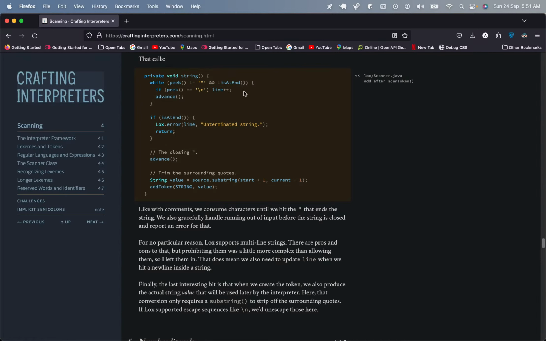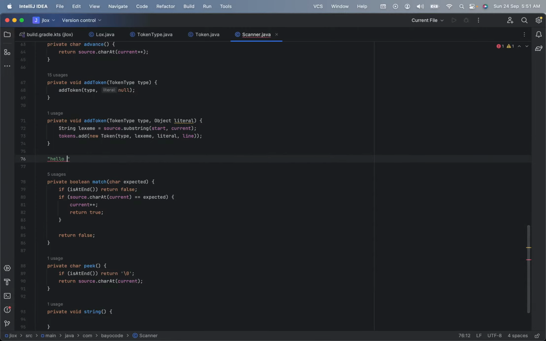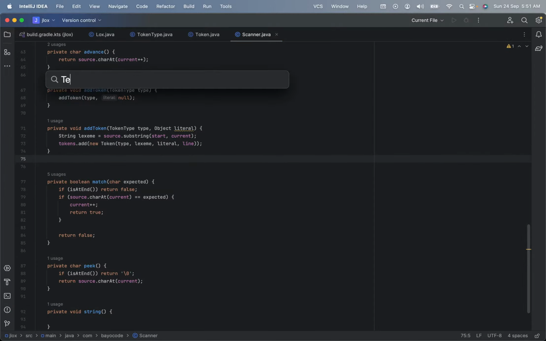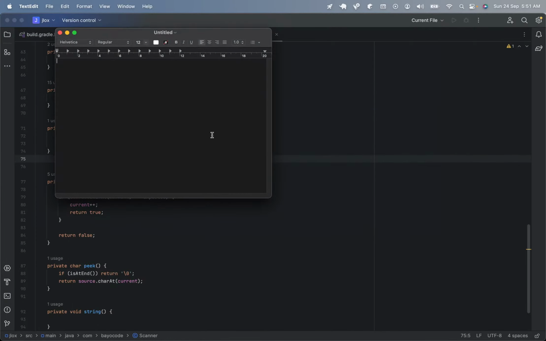So the way I see this is our strings can be multi-line. So for example, in Log, I can probably type hello. I don't think I can type this here. Let me just open up. So in Log, we'll probably be able to do something like var my string is going to be equal to hello there, I am a string.